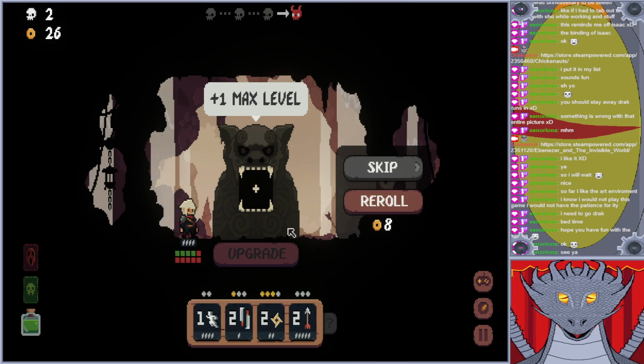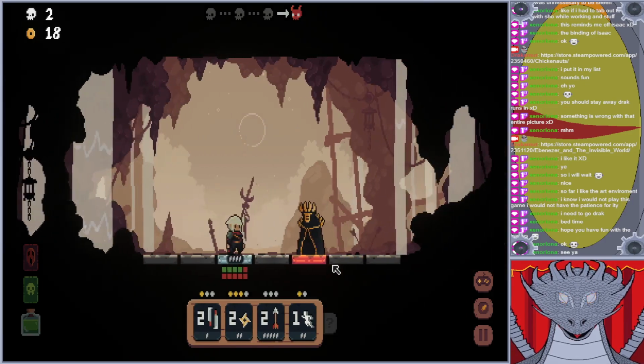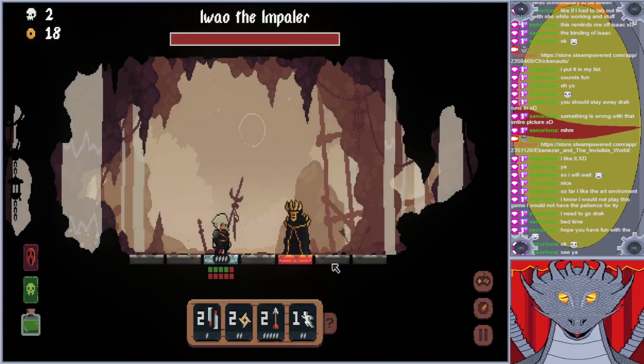So I can give something straight up an extra level. So, like, this would have 5 dots instead of 4. That's better. Let's put that on the dash, actually, because a 2-turn cooldown dash will allow me to get away from problems.